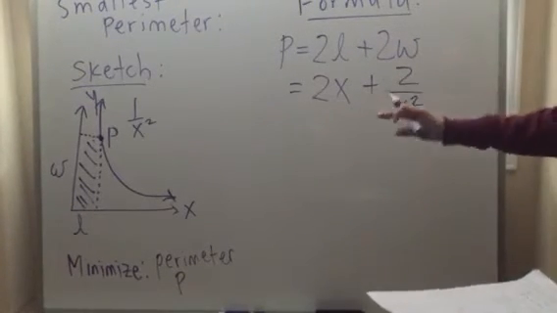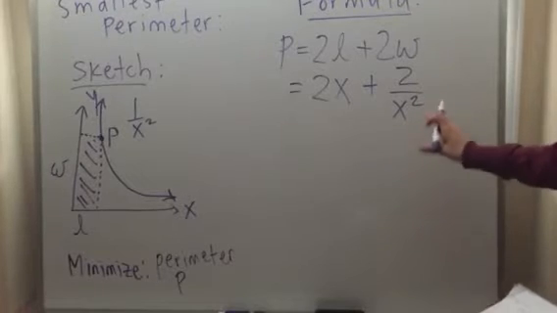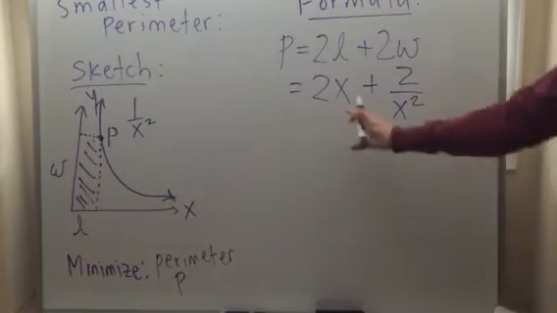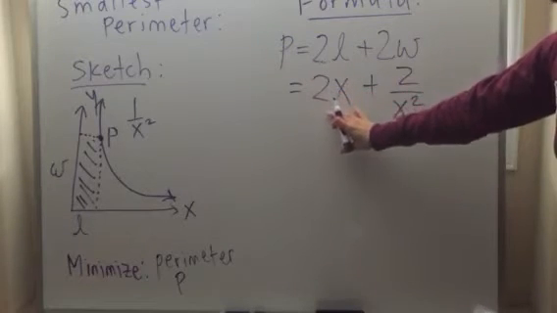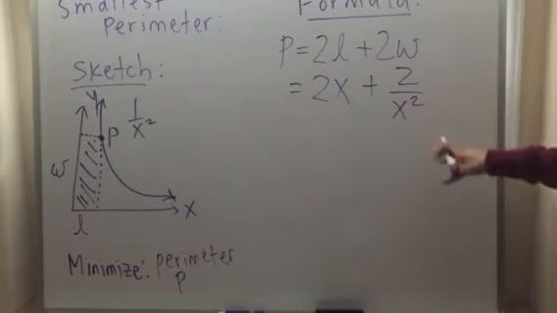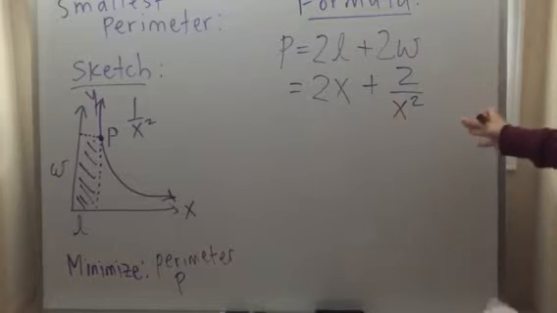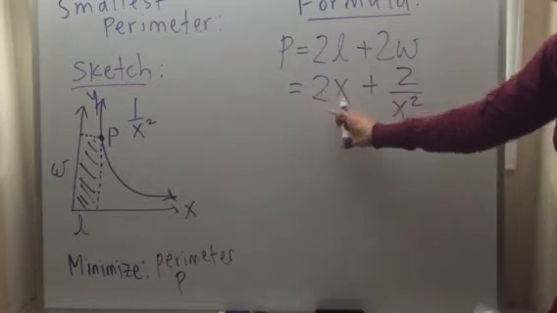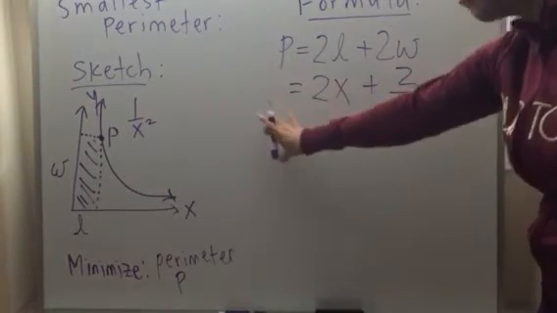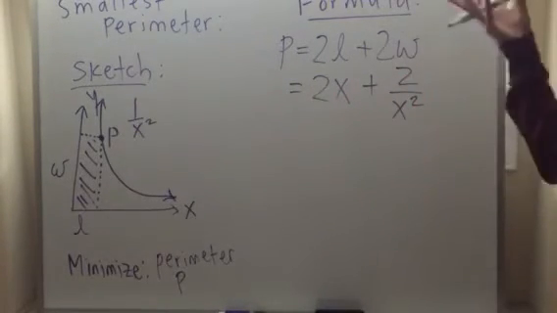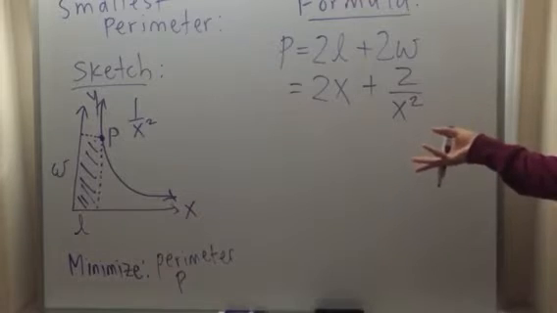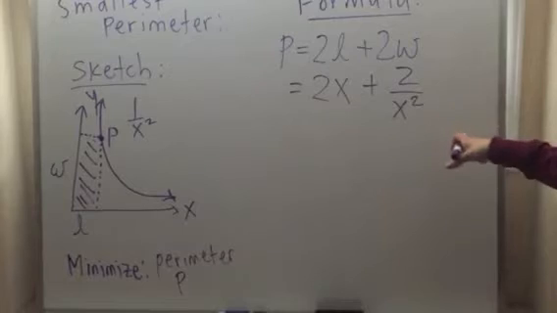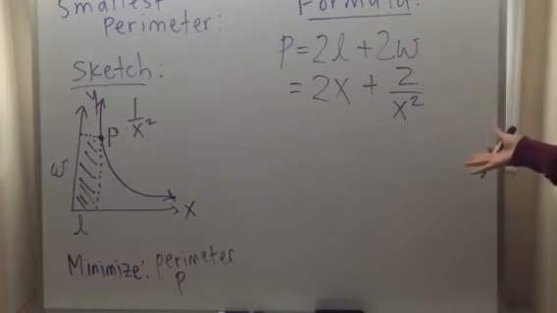So now we have everything that we need to continue. And at this point, I'd like to say that there are some times where you have a max-min problem and there's something where it's in terms of x and in terms of another variable, maybe a y or an h or an r or something, and you can't take the derivative of that yet because we're working with one variable and we want to go p prime and we can't yet, and you need another formula, so often it's the area, in order to try and get rid of that extra variable. We did need to do that. Wasn't that awesome? All right.